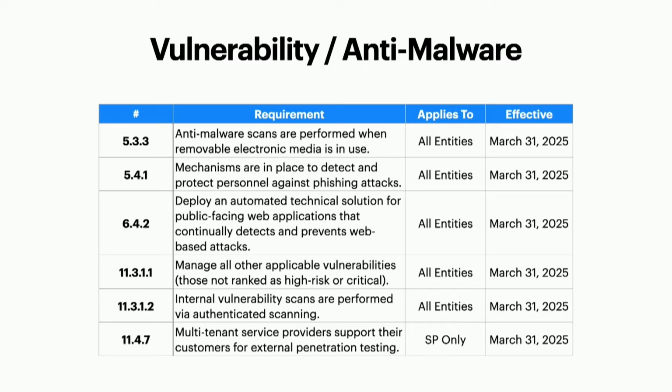Manage all other application vulnerabilities. They're specifically calling out application vulnerabilities that aren't high or critical risk, so you have to manage them. They're not necessarily calling out that you have to fix them, but you have to have an active program to manage. You can't say medium and below are ignored. There has to be a determination on whether we are going to fix it or not, and what's the risk to the organization.